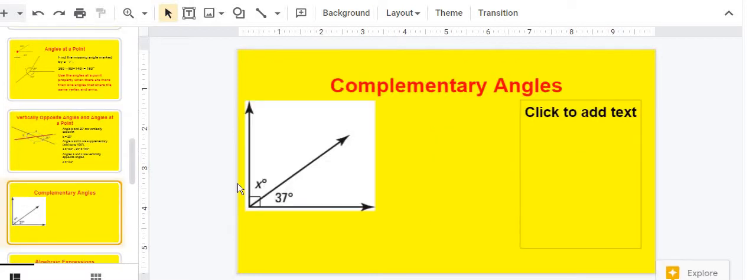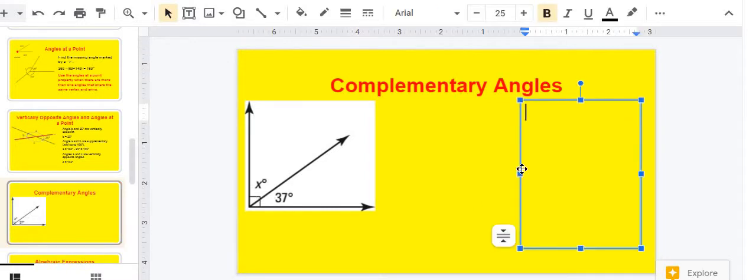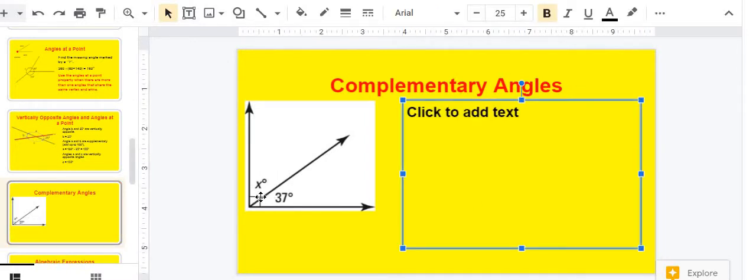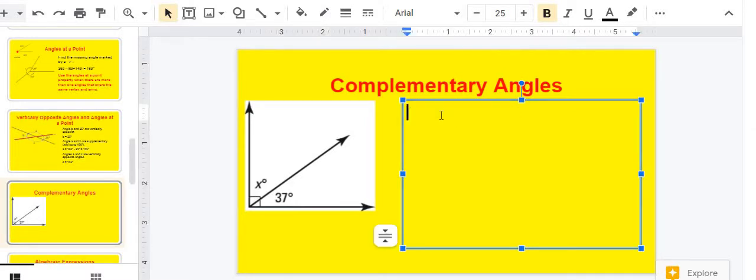Okay, the next example, you see where we have two angles that are inside a right angle. And how do we know that it is a right angle? Your right angle has a small square at the vertex of the angle. So don't just look at the picture and assume that an angle is a right angle. You have to look to see whether or not it has a square at the vertex. Otherwise, you cannot safely say that it is a right angle. So seeing that there is a small square at the vertex, we know that this is definitely a right angle.